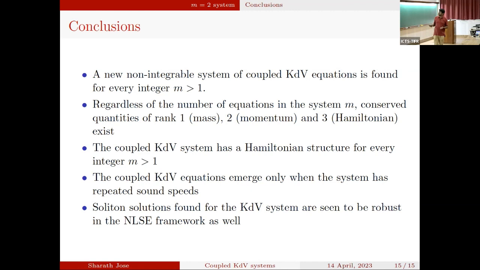So regardless of the number of systems, as I said, we always have conservation laws for mass, momentum, and Hamiltonian. As I said earlier, this system has a Hamiltonian structure, and the fact that these equations are coupled happens only when the underlying system has repeated sound speeds or repeated eigenvalues of the linear problem.